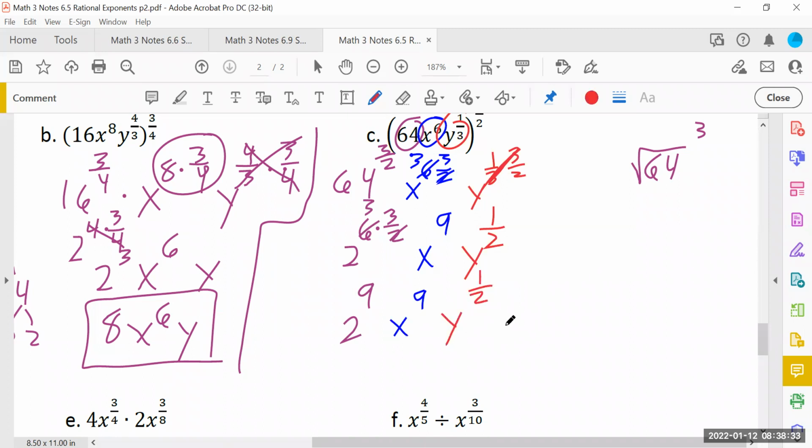Now, that 2 to the 9th power is starting to get into the realm of too big to multiply out. I think it ends up being okay. 2, 4, 8, 16, 32, 64, 128, 256, 512. So it's not too bad. You could multiply it out. If it was like 2 to the 11th power, we're getting into the thousands. You just leave it as an exponent. Does that make sense? If you ever need to, just 2 times 2 times 2 times 2 times 2, multiply it 9 times. I'm going to go ahead and say you can leave it like that on this one. Does anyone have questions on that problem?